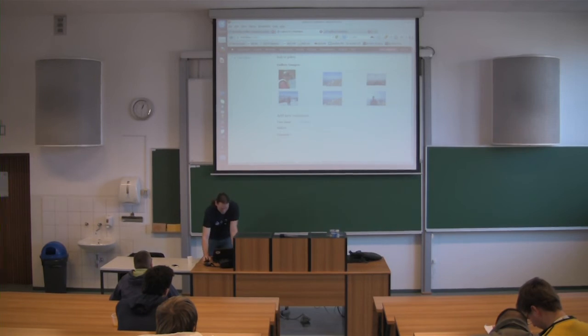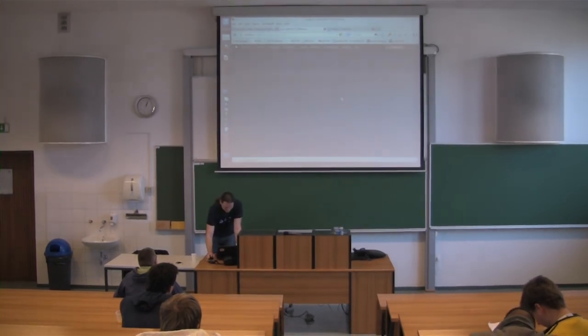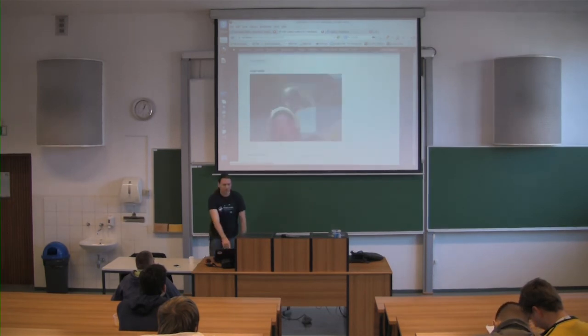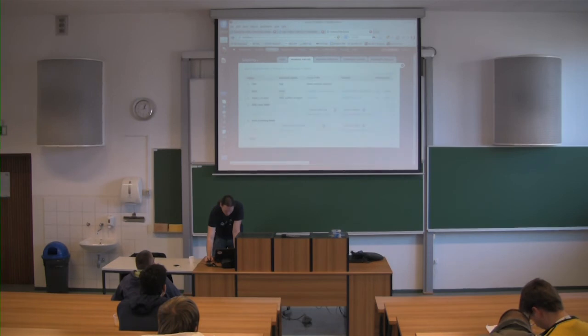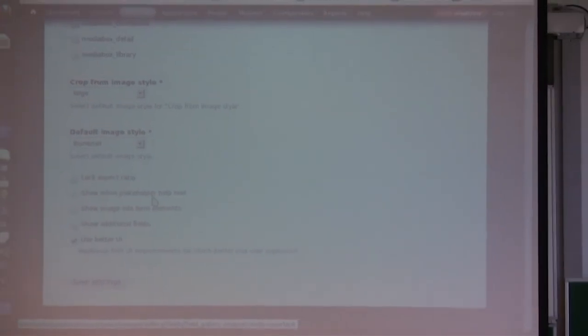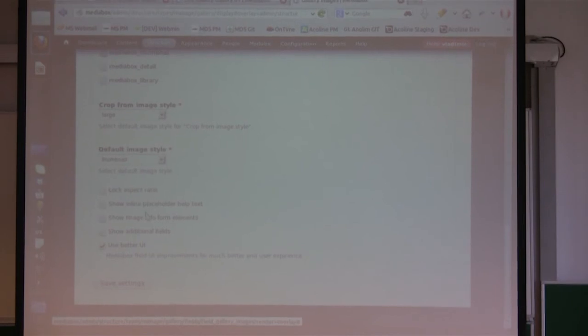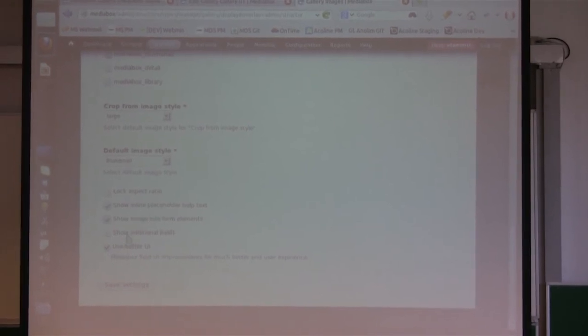Right. So when I go to edit here, we only have crop, right? Why do we only have crop? Because we said in the manage fields edit, because I disabled all this stuff. I will enable them now, and we'll tell you what each one is.